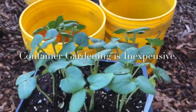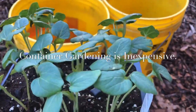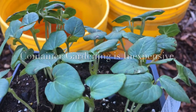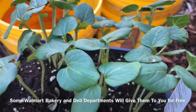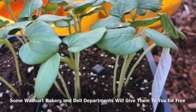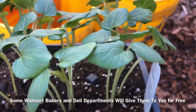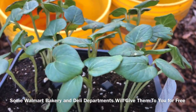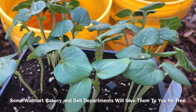You can pick these up at Home Depot or Lowe's, and you can also go check out the donut shops, Firehouse Subs. Yeah, that's where I got a lot of the red buckets from. At least my son did. And those bakeries, sometimes they will give them to you absolutely free if they're all food grade.